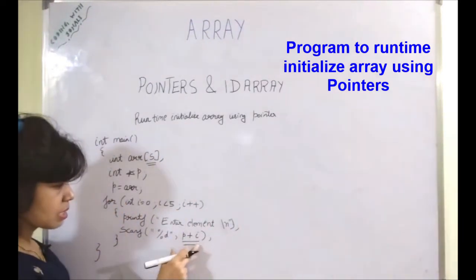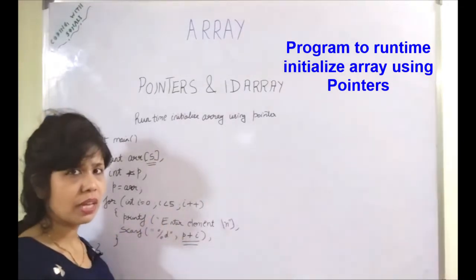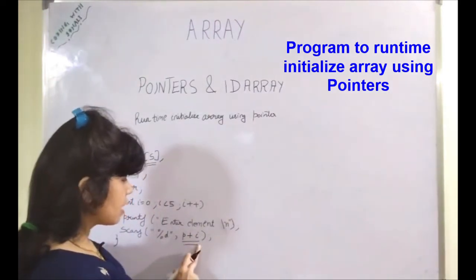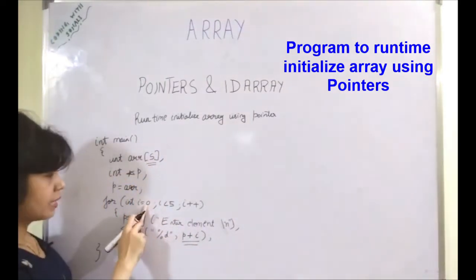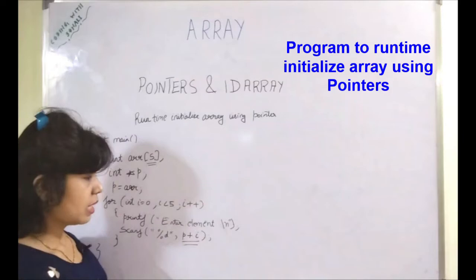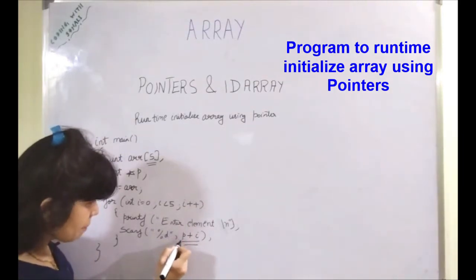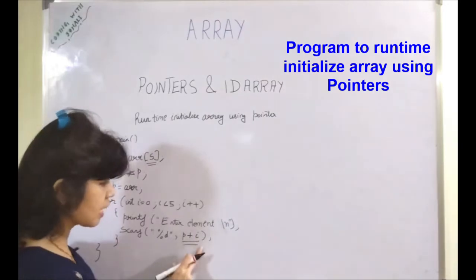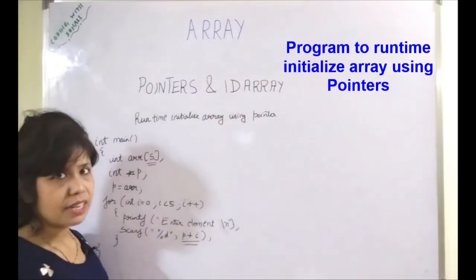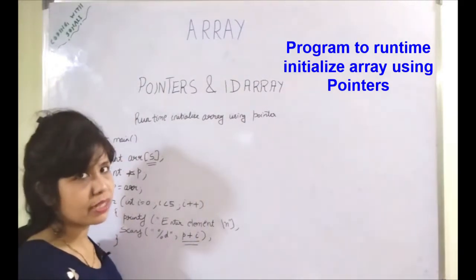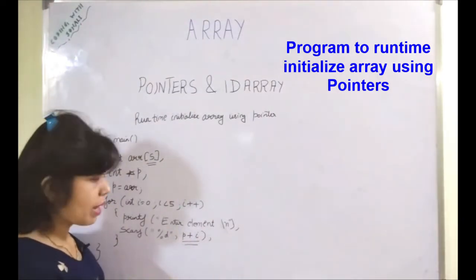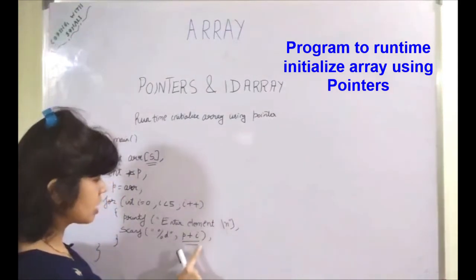So what is this p plus I? P is also pointing to the array, so it is having the address of the 0 element, right? And plus I. So initially when I is equal to 0, p plus 0 will simply give the address of the 0th element. You can see I am not using ampersand before this expression. Normally whenever we use the scanf function, we always give the address of the variable because we want the value to be stored at that address. But since this is a pointer, it is itself an address, so we don't require the ampersand. So it was just p plus I.